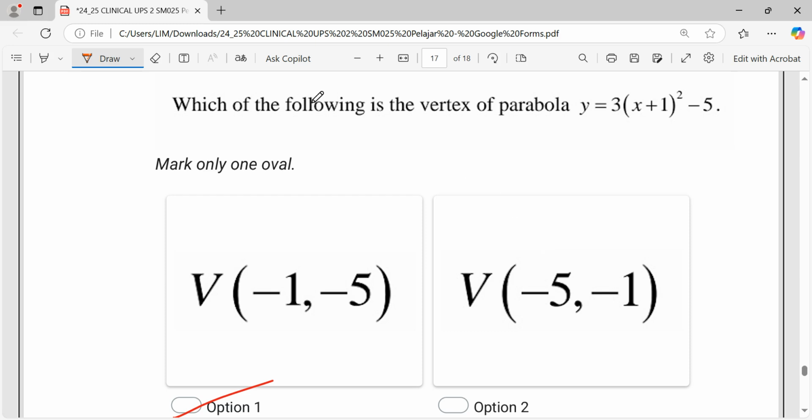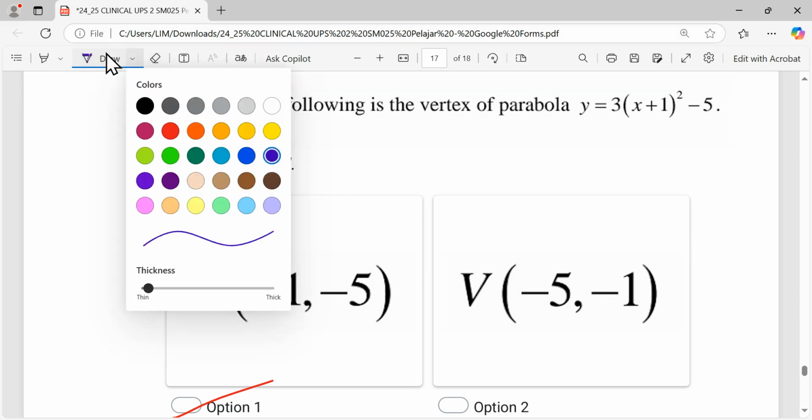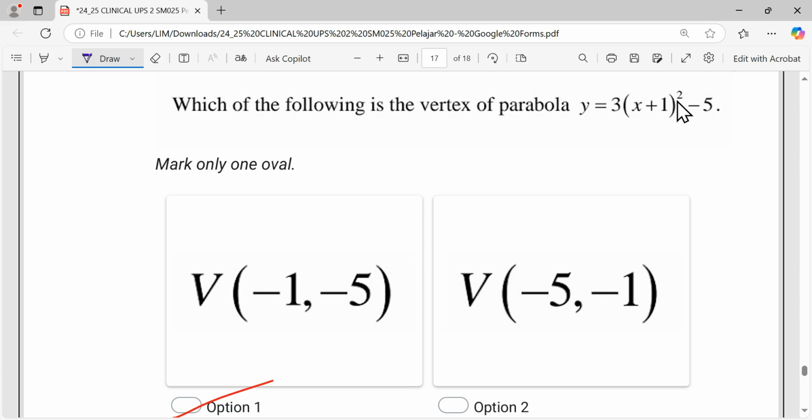And which of the following is the vertex of your parabola here? Same here, we need to rearrange our equation. The term with the square, we maintain it at the left hand side. The term without square, which is y, we move it to the right hand side. And when we divide by negative 3, move your negative 3 to the right hand side because our standard form starts with this bracket. We don't have any coefficient before this factor. So move your negative 3, here will become 1 over 3 y plus 5 over 3.